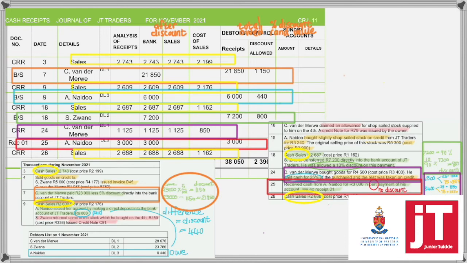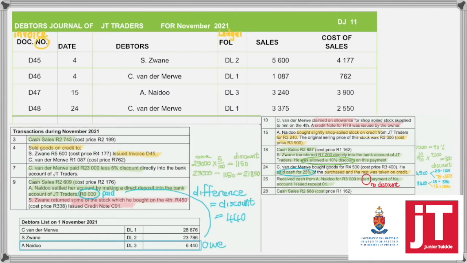Then we look at the next journal. So we take the transactions again. Now we're going to look at all the yellow highlighted transactions. Remember, when we have the document number, we refer to the invoice number. The folio reference is the debtors ledger account number, and that is given to you in the debtors list. And then the sales amount is the total on the invoice, and cost of sales is either given or it needs to be calculated with a markup.